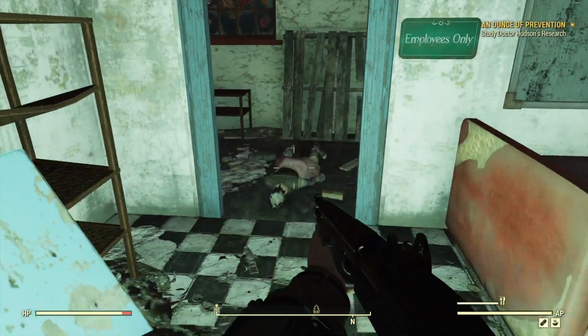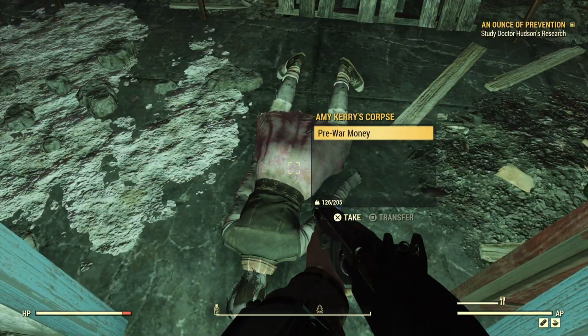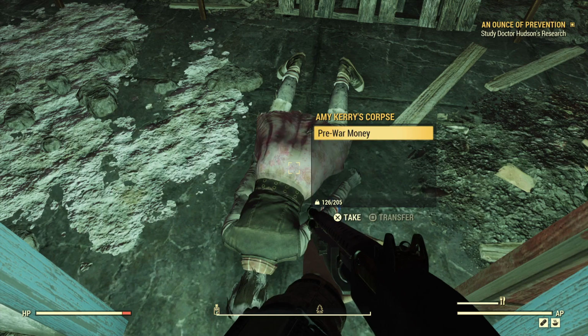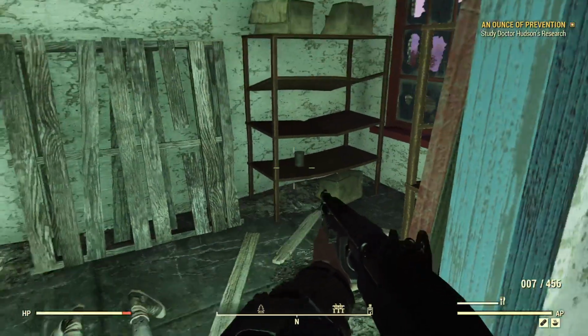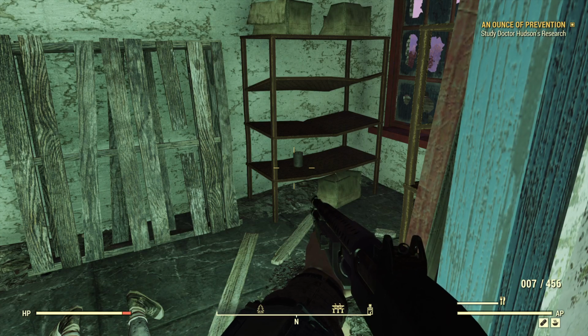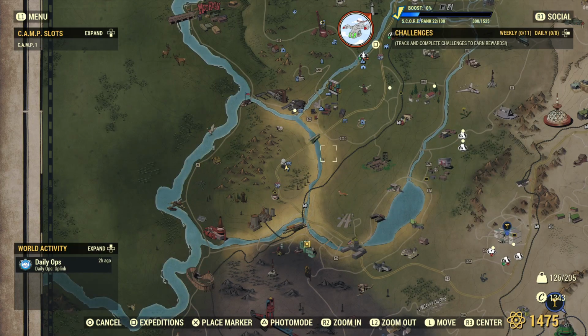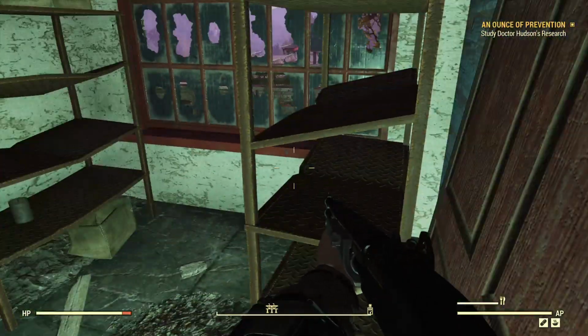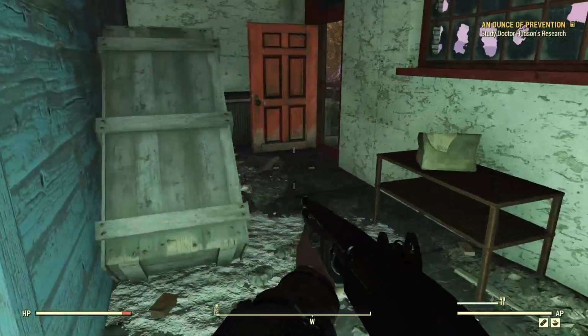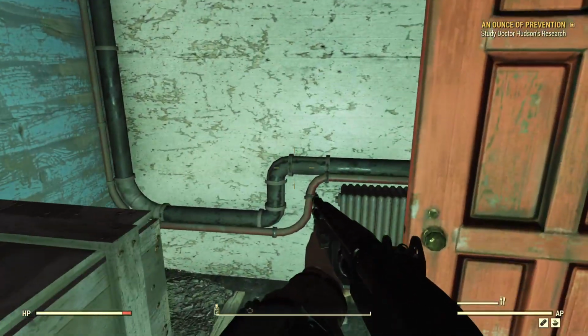Now here we find this corpse. And Carrie, she'll be important, so remember her. We'll have to come back for her later. She has some important doings. I'll show you on the map. She's involved with this area right here, which is the Drydock water treatment plant. So we'll have to come back for her later.